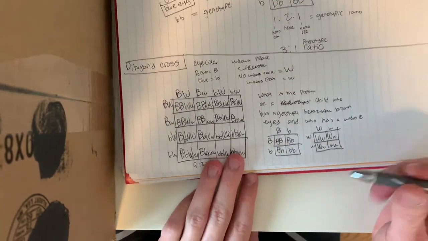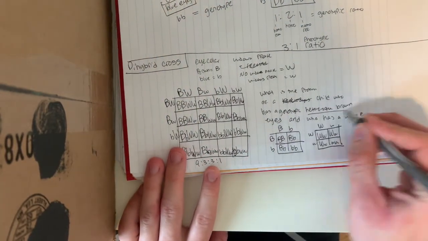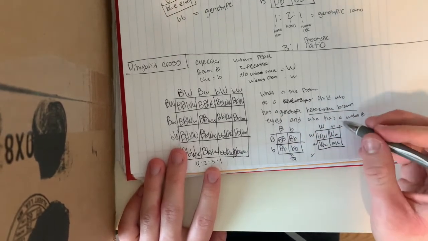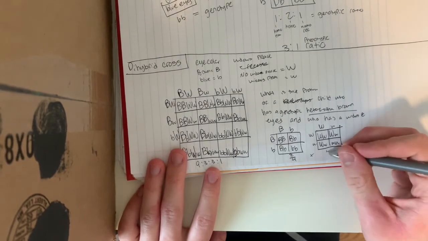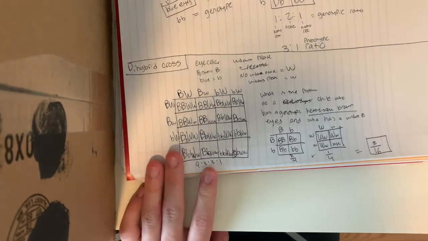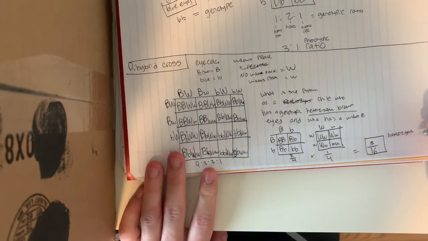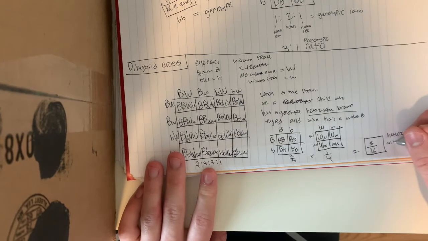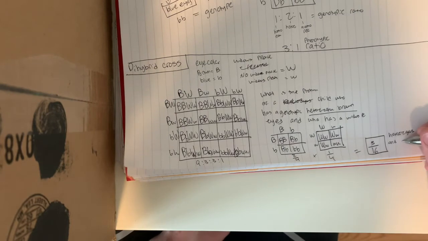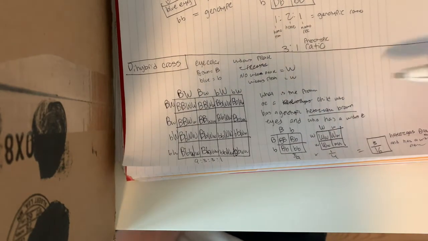Okay, so instead of looking through all of this and trying to determine, all you have to do is: heterozygous brown eyes, 2 out of 4 times, and you want a widow's peak, and we know that's recessive, so that's 1/4. So that is equal to 3/16, and that is your probability for having a child who's heterozygous brown eyes and has a widow's peak. And that is how you do a dihybrid cross.